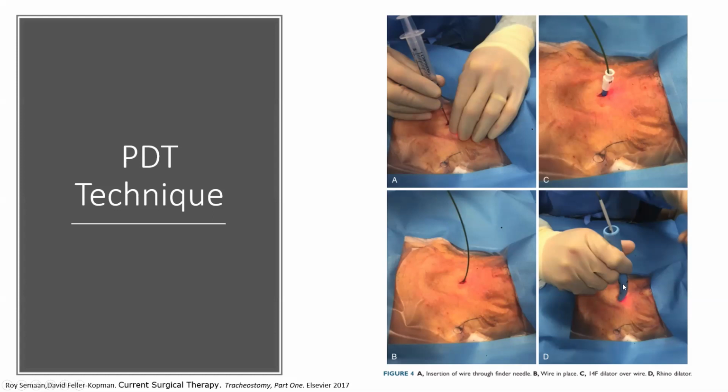This is called the blue rhino dilator. The blue rhino dilator is used to achieve incremental dilation. It's tapered. You can see the diameter here is far bigger than the diameter here. And it's got a curvature that follows the trachea and the stoma site. You use this blue rhino dilator to advance in all the way to a marking. And then this is an introducer catheter that remains in, and the dilator comes out over the introducer catheter.